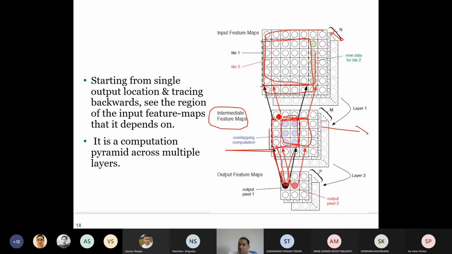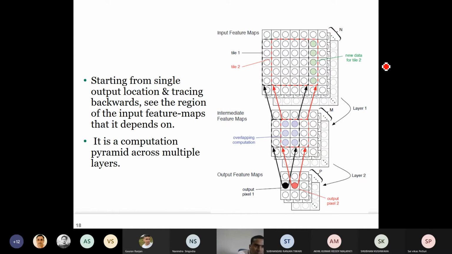You execute its first feature map, second feature map, nth feature map. That is one order. That means within this C1, you execute 0 to n minus 1, or let us call it 1 to n.